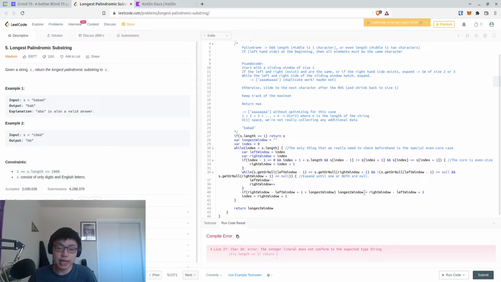Well, in that case, if the size that we have accomplished is larger than the longest window size, then we set it to s.substring from left window to right window. The problem is that we know that one of these, left window or right window, may be null, or perhaps both of them are null.